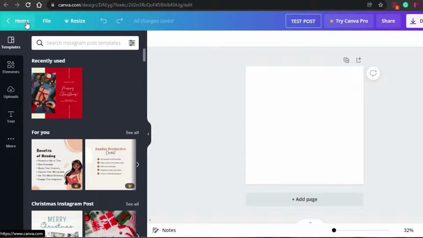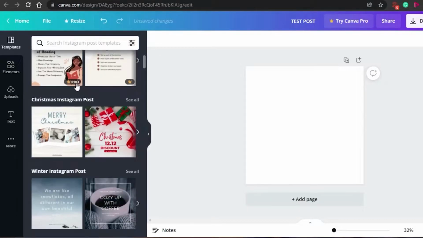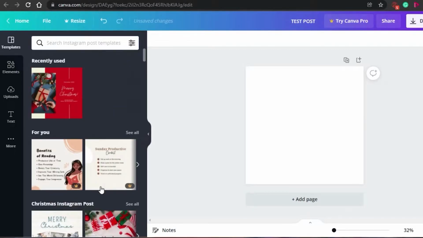Then let me show you what we get here. You will see the option of home. Of course, when I click on home, I will be driven back to where we started. File, in the file, you can actually upload a file. Then resize. This option is actually available for the pro version. So what happens is anything that you see with the crown, you will see this crown with a pro version, and any app or any template that has this crown logo that says pro, and if you are not using the pro version, then you cannot avail them.